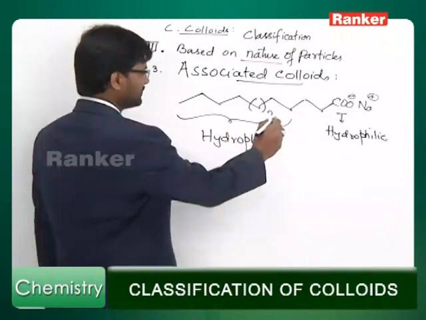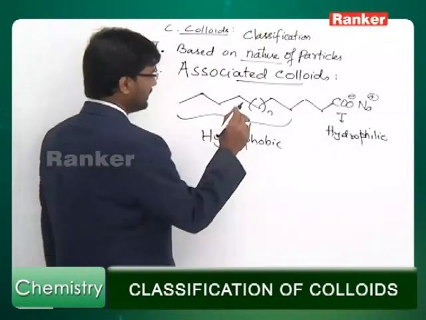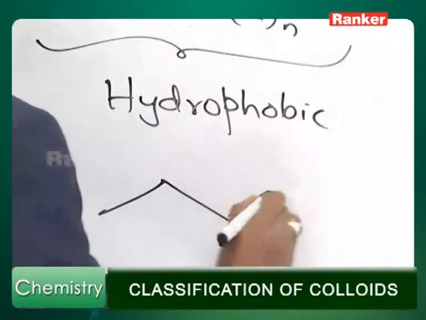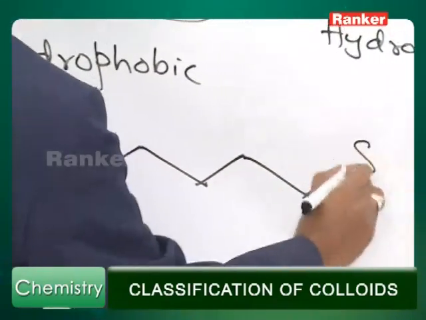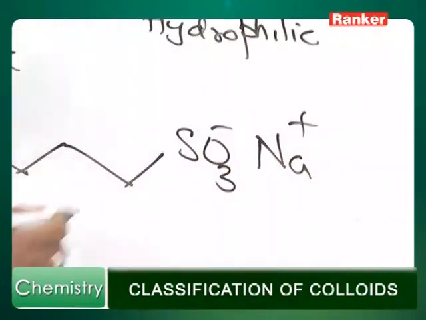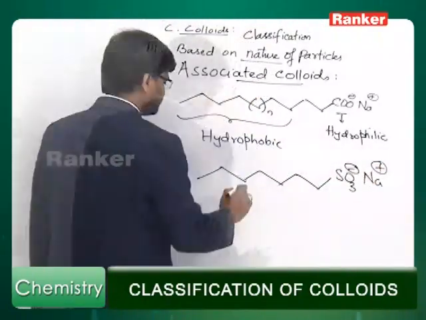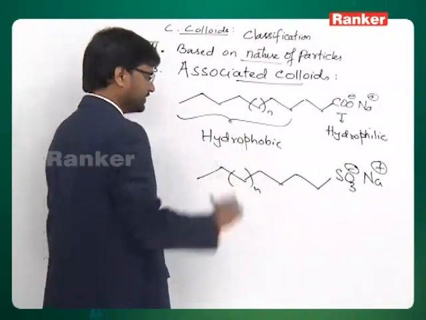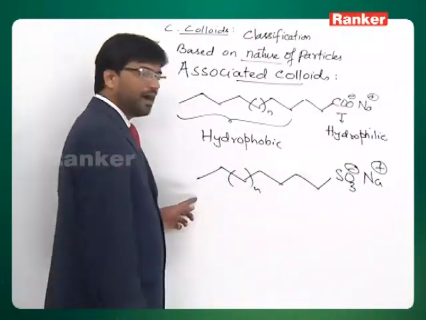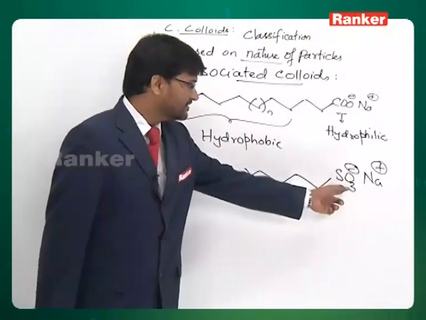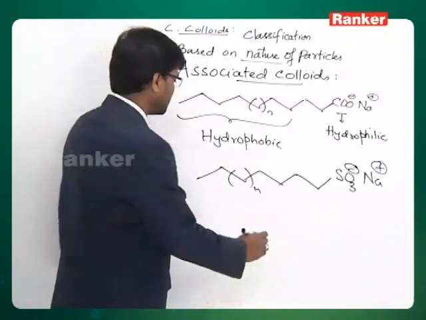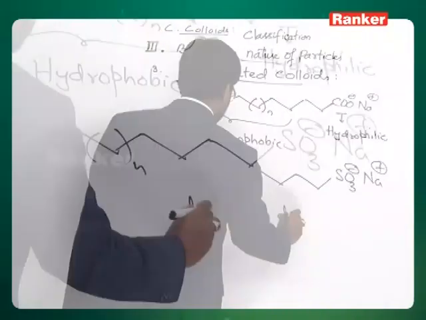This type of molecule behaves as soap. And you have detergents also. Detergents will be of this type. Even detergents have this type of complementary nature in the same molecule. You have a number of carbon atoms. Let us assume that it is a very long chain. Then this hydrocarbon part is hydrophobic, and this sulfonate part becomes the hydrophilic part of the molecule. This is a case of detergent.